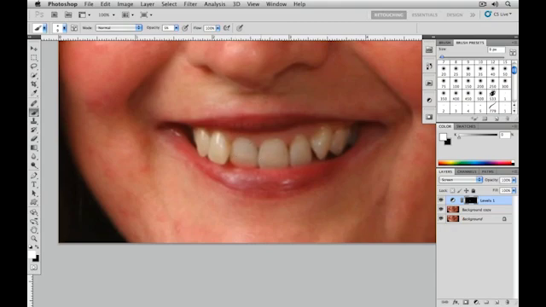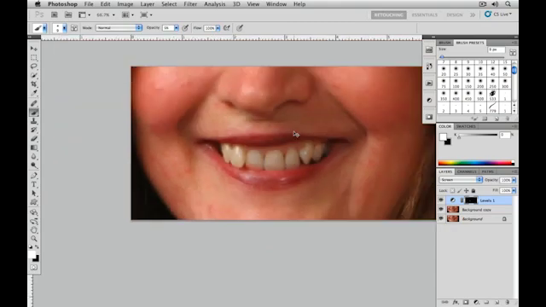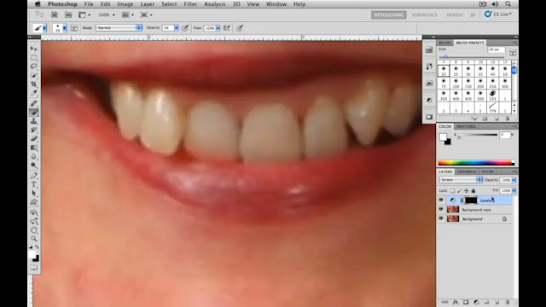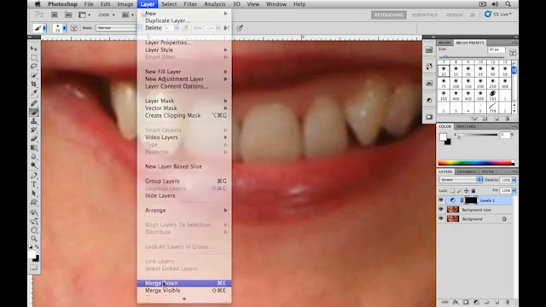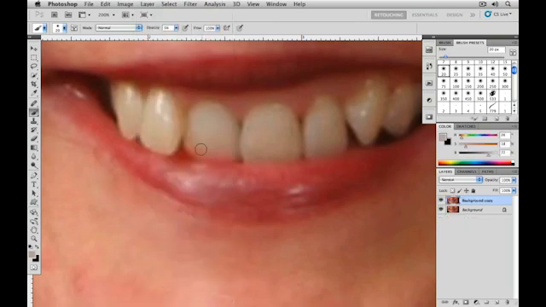Now this looks a little bit pink, but we don't care yet, so we're going to zoom out and check the whole tooth. We'll get a little bigger brush here again and just make sure that this tooth is nice and even, just like that. And then what we're going to do is merge this layer down onto the background copy, which is Command or Control E, and we need to change that pink color to the grayer tone of the tooth.